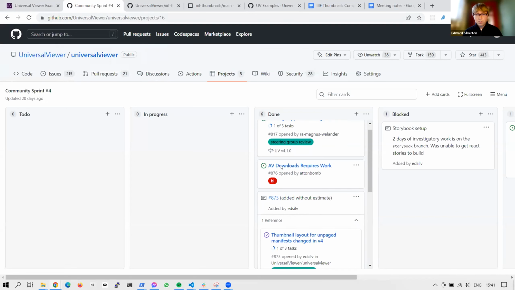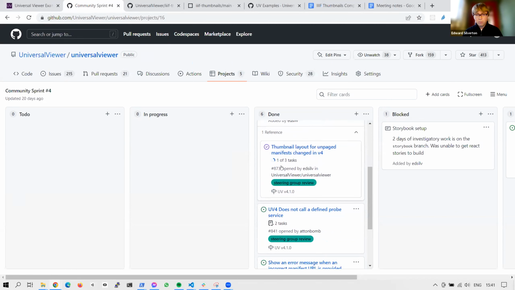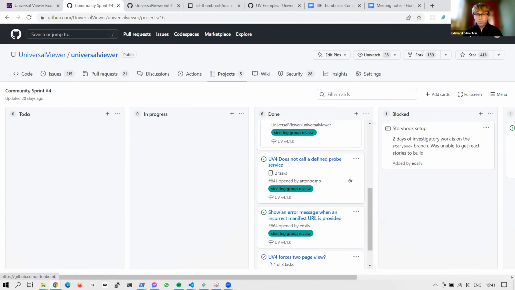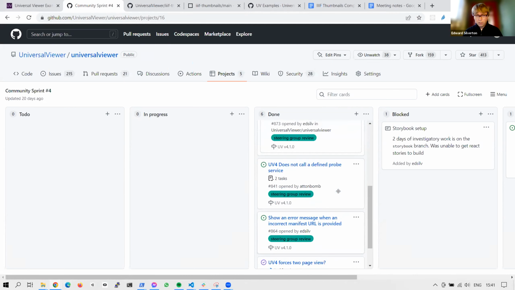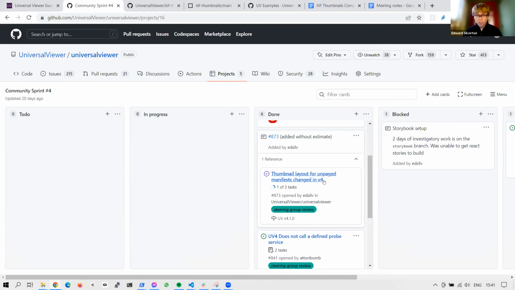Some issues on a recent community sprint involved thumbnails, for example forcing two-page view, and thumbnail layout on paged manifests. So they're paging related issues.